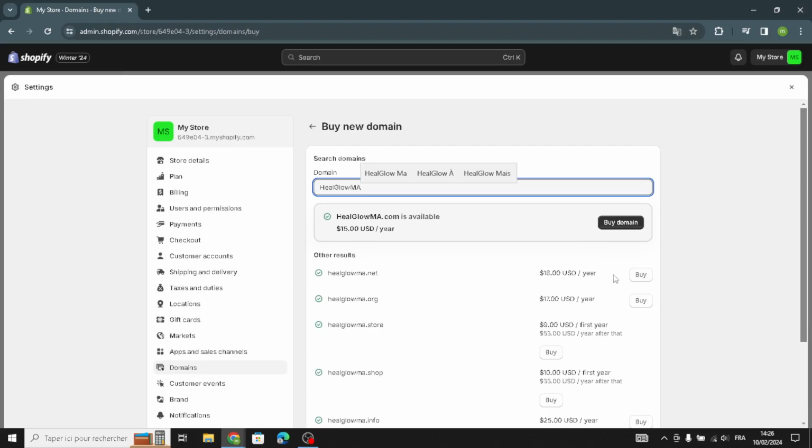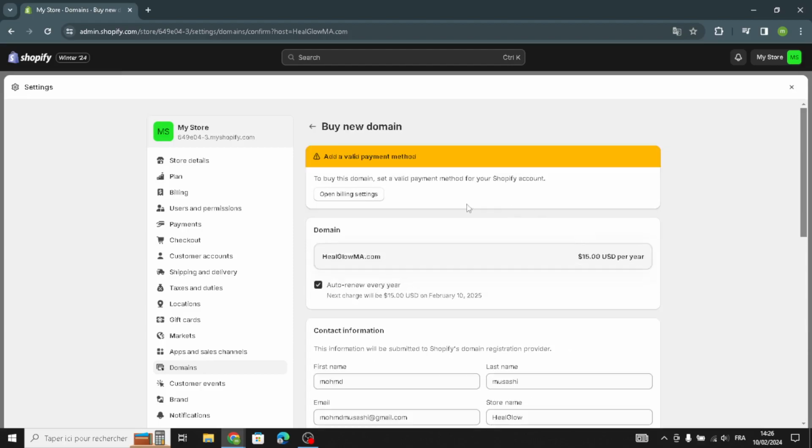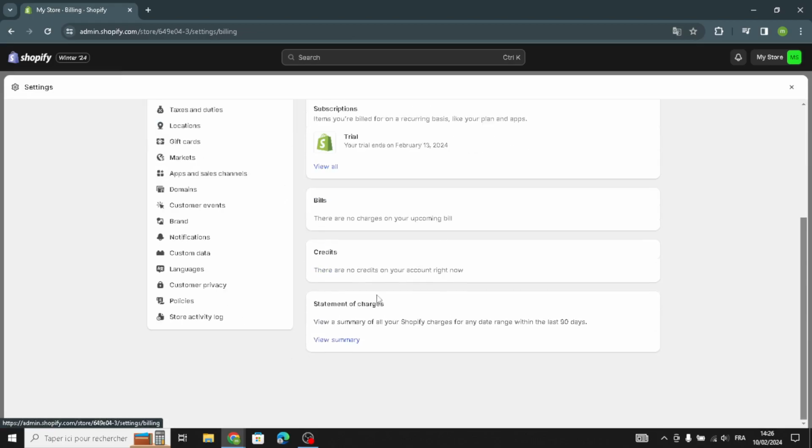You can pay more or less or whatever you like. Also here you have to pay $15 for a year. So you can, for example, buy it. So you have to go back to the billing and customize it. I didn't customize it because I just explained to you what you have to do.